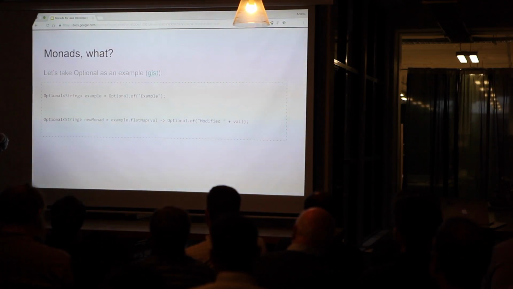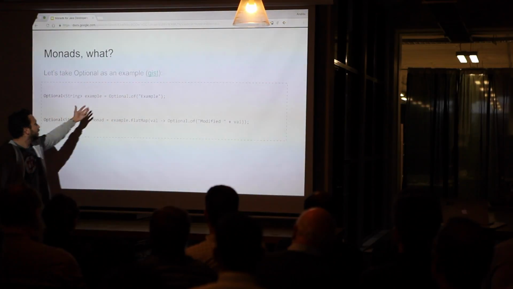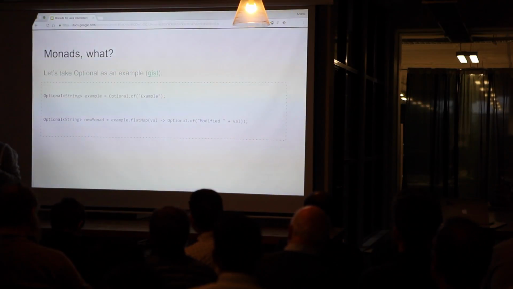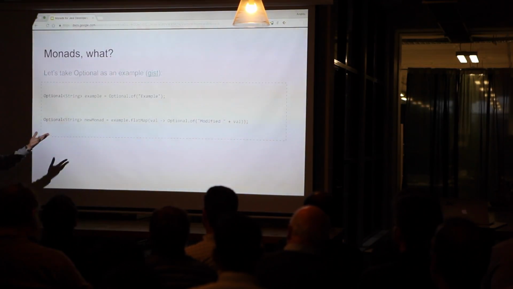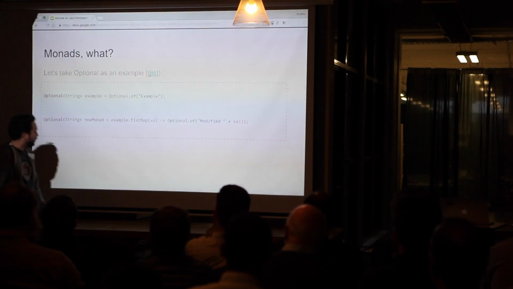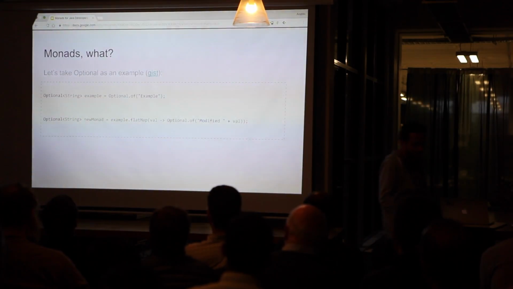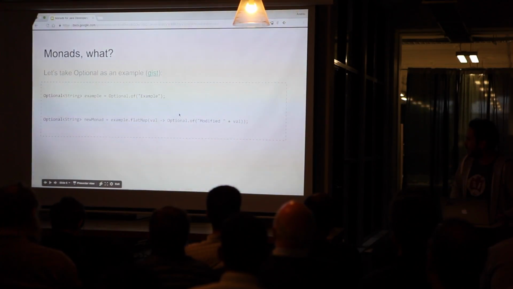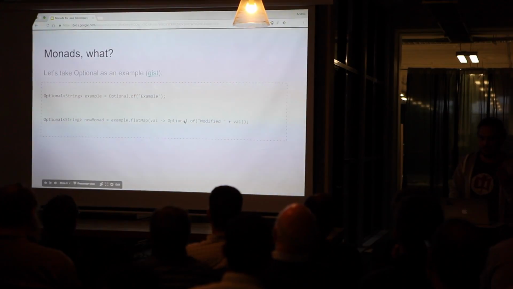And now we have the bind method. The bind method in the optional monad is called flatMap. I guess in Java, most of the built-in monads contain the flatMap method. And that method is very particular and a little bit tricky, but it's very cool. So let's forget about, I will try to use the pointer here, let's forget about this bit. So if you've worked with Java 8, you know what this is? This is a function, right? It's a lambda. So it's a lambda that receives something and returns something in here. Okay?